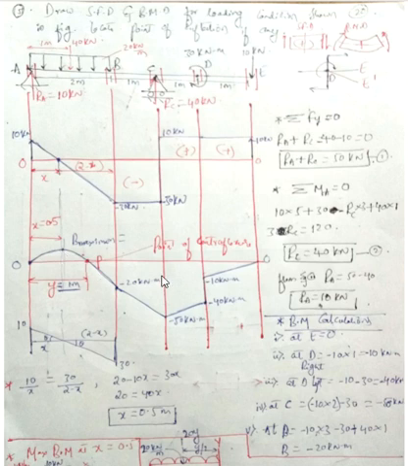Now for plotting bending moment diagram, again consider only one section, but at constant bending moment I need to consider both the sections. Again remember this, whenever there is a constant bending moment, consider both the sections. Come from right side, consider this section. Come from right side, there is a force, but bending moment is force into perpendicular distance. There is no perpendicular distance, distance is 0. So at this point bending moment is 0.